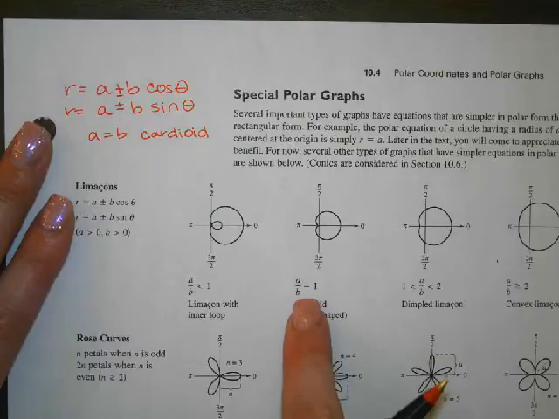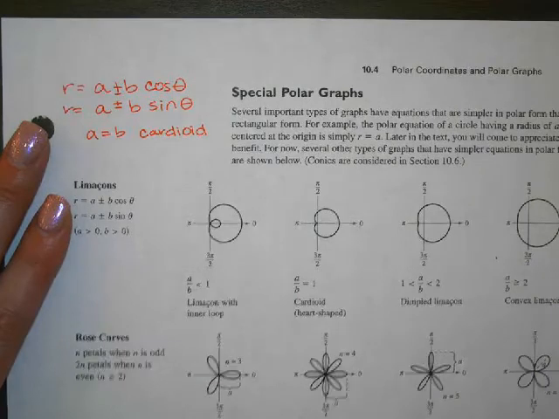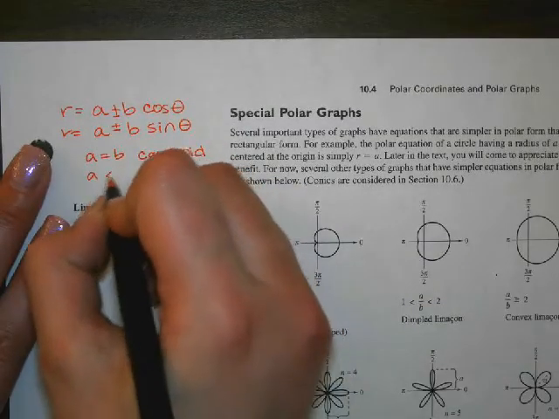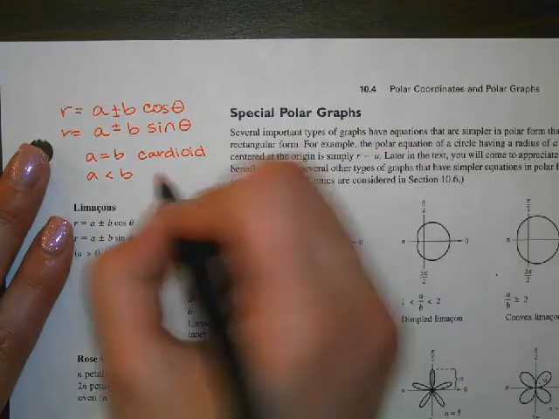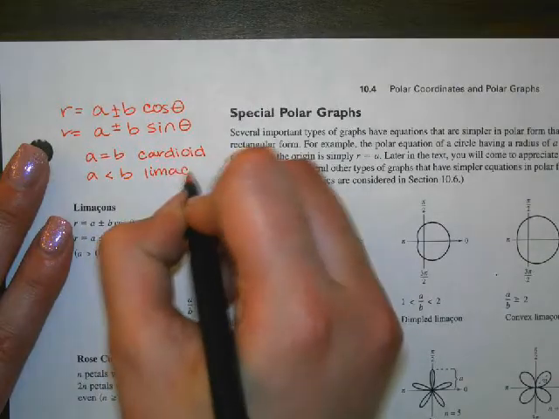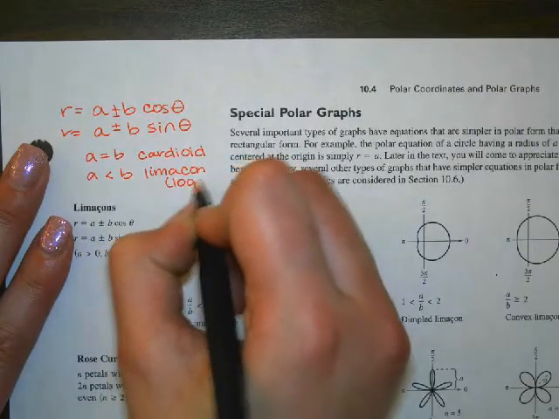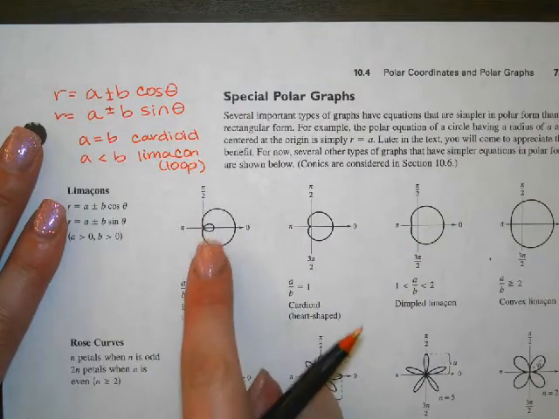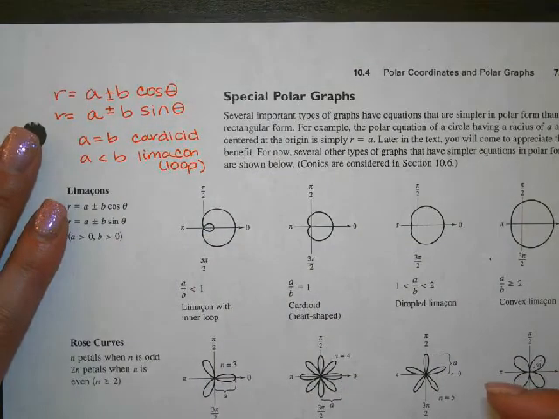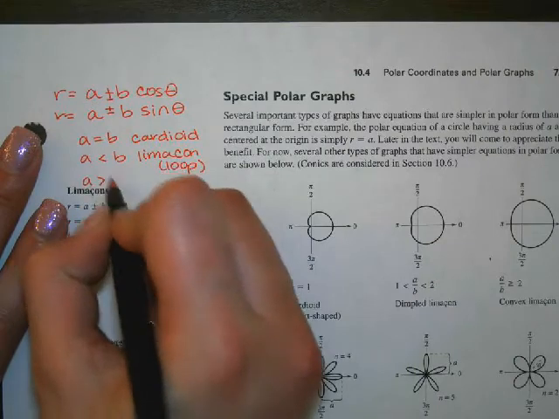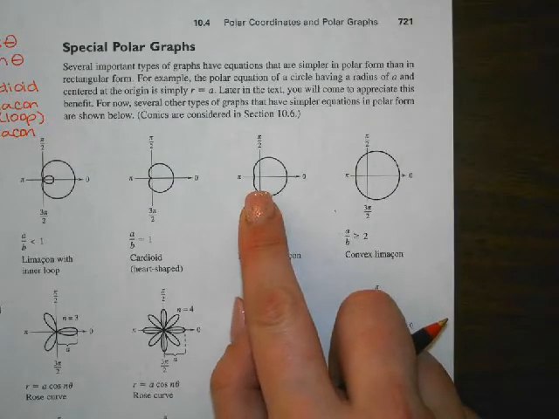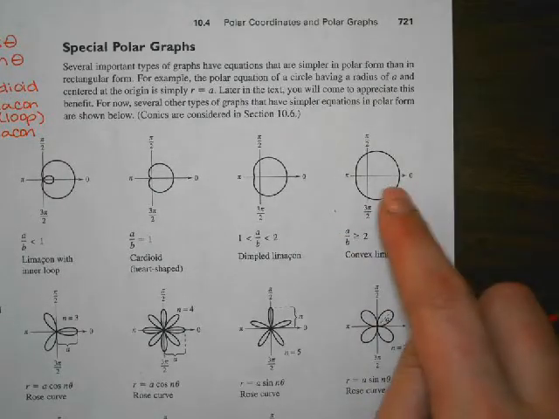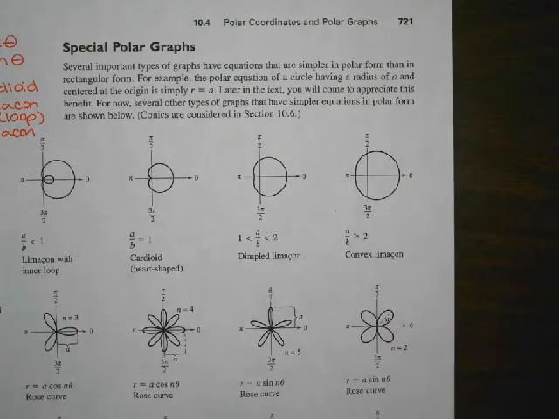And so that's them saying the ratio of the two numbers equals 1, so that makes sense. If the first number is less than the second number, so I guess that's the ratio being less than 1, then that's a limacon or limaçon or however you want to pronounce it that has a loop. You can see right here, it's got a loop in it. If the first number is bigger than the second, then it's a limacon, and it could be a dimpled one, or it could be that the numbers are far enough apart that you don't really see a dimple there.